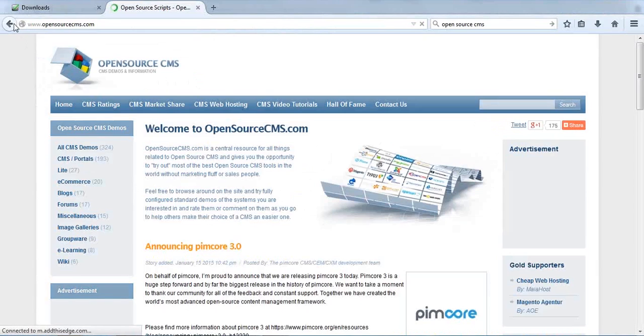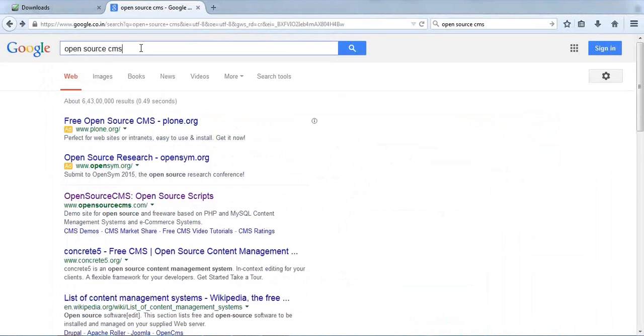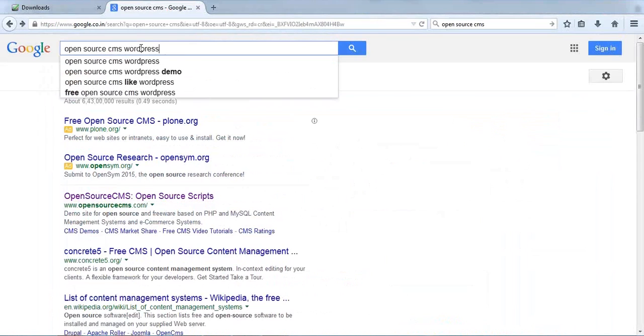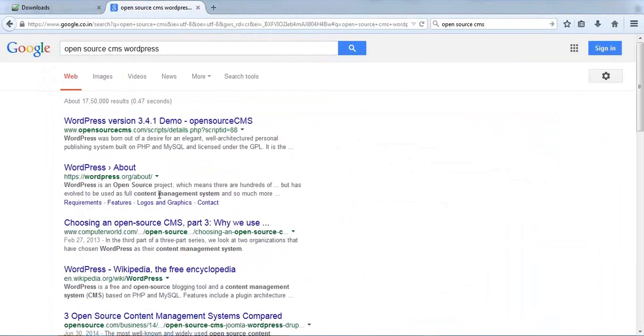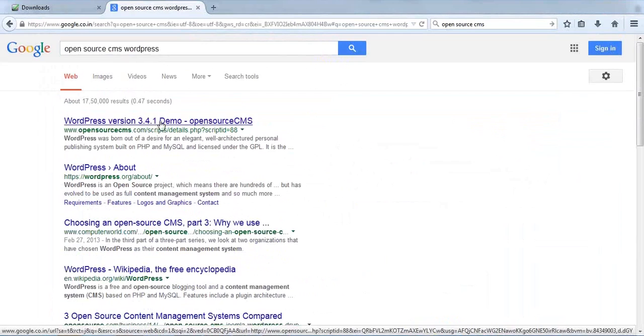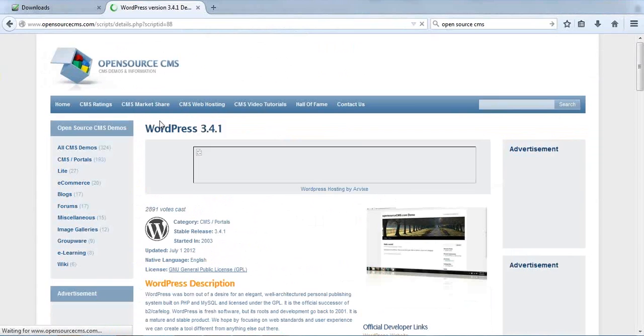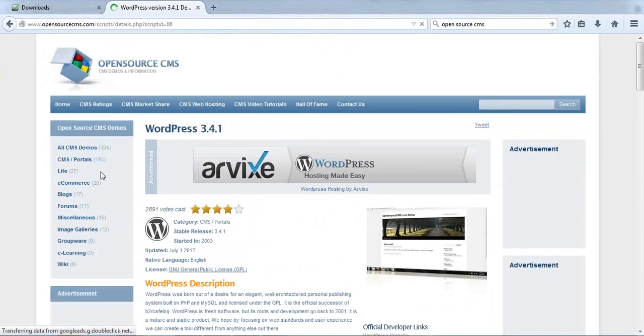I already have the URL, that is WordPress. So this is WordPress. See, this is the same site.